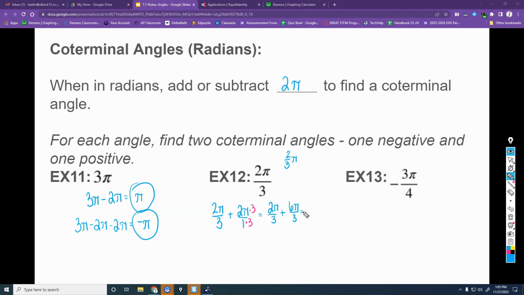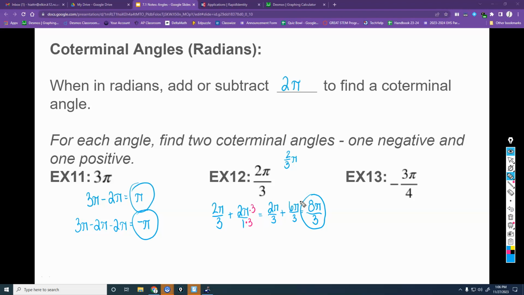So how do I add fractions? What should I do? Okay, you basically ignore the pi. 2 and 6 will give you 8, but you keep the pi with it, so you got 8 pi. What do I do with the bottom? Nothing, leave it alone. 8 pi over 3. There is my common denominator.